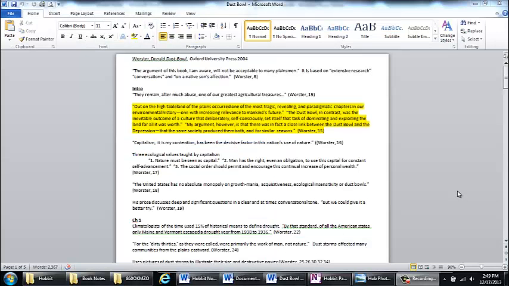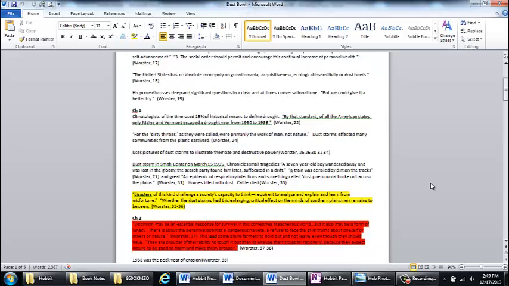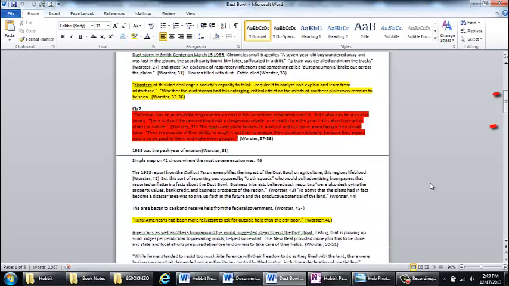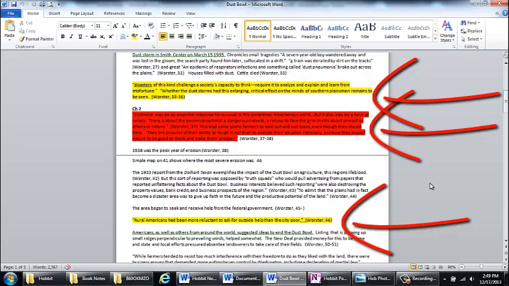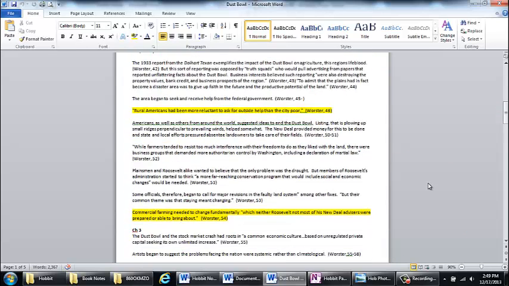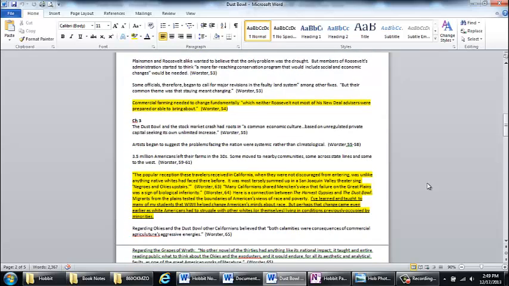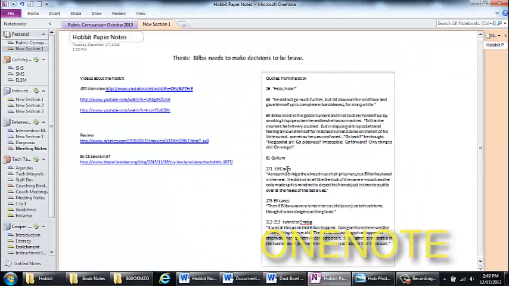Here's another example of using Microsoft Word to collect your notes, and I typed them out in here. And you can also see that I used highlighting. As I read, I started to realize what the more important quotes were, so I made sure to highlight them so that when I went to type up the paper I needed to do attached with this, I could easily find the best quotes. You can also use OneNote.